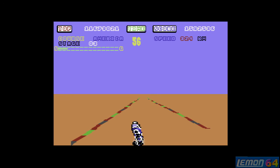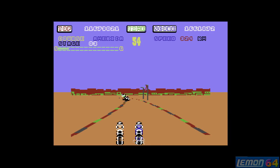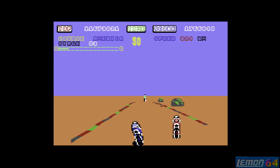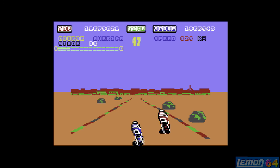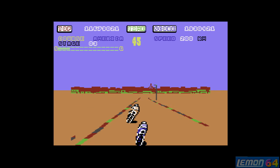So they could have used the entire width of the screen, but no, they had to put a block into the background. And you can see plenty of detail still on the boulders and on the environment, and even the sides of the road have those usual white, in this case green and red, chevrons, and that means that we know where the edges of the track are.